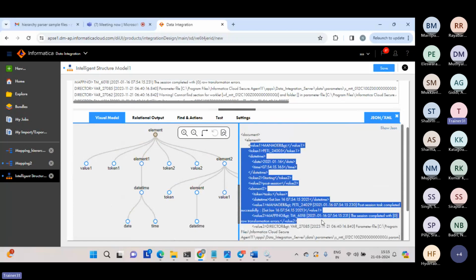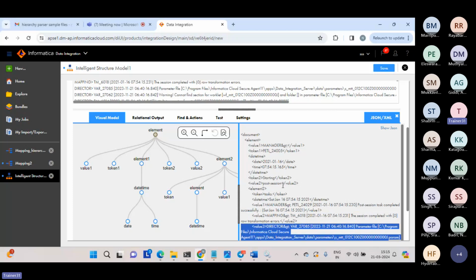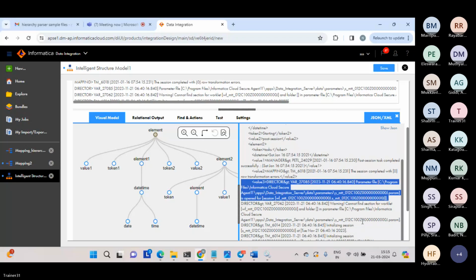So this pre-built component helps us convert unstructured to structured. For example, value 1, token 1, date time, then token 2, value 2. Then element 2 has another token, date time, value 1, value 2, value 3. Likewise, we can see all the rows at the bottom.